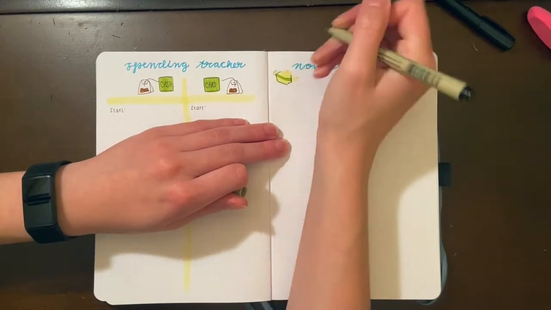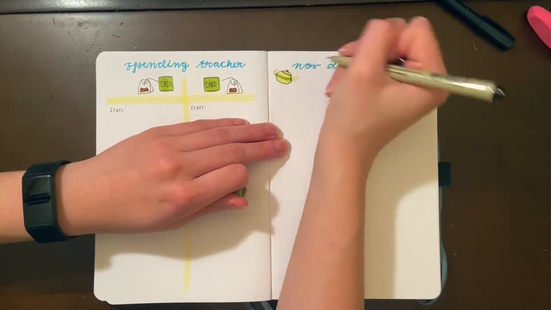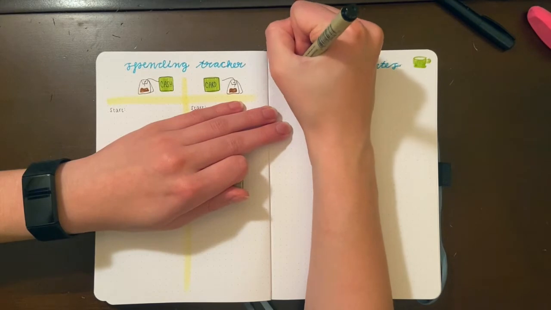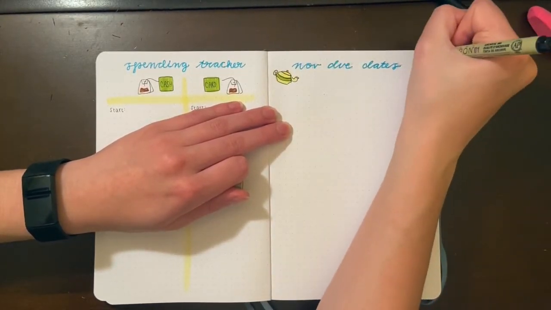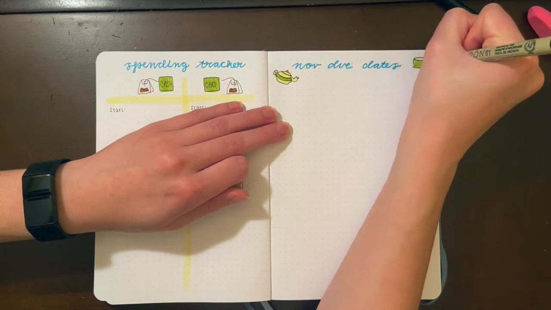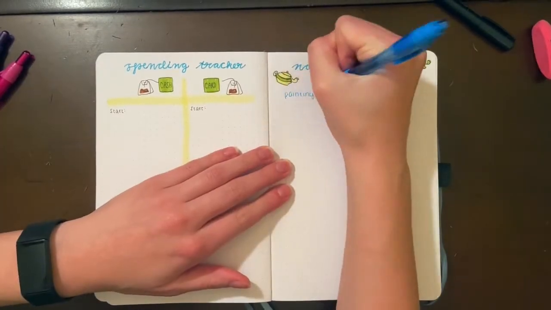For my due date spread, I added some simple doodles at the top and then filled in all of the due dates that I have right now for the month of November. And I like to add a space in between them just in case I get something added. And I don't put in weekly homework assignments that I know I have every week. It's just different painting projects, assignments that are out of the ordinary, and exams that I have that I'll add on here.